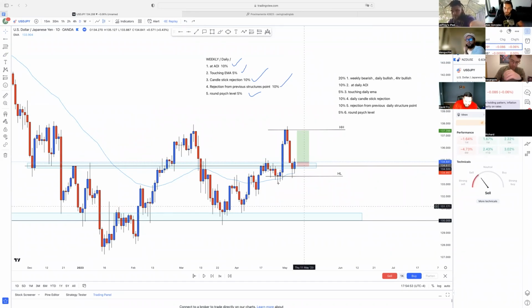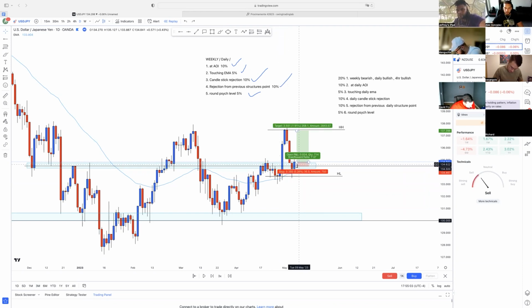You guys are seeing why I took this trade, right? You guys are seeing how everything is there. Literally everything is checking off. Can you show again why it got rejected? I don't know why it did it. The markets just did it, but I can show you where. This is where it did it.